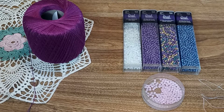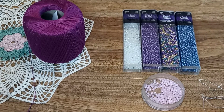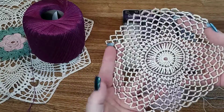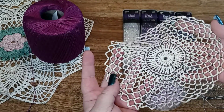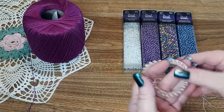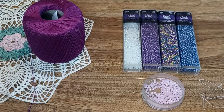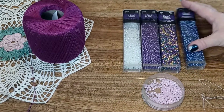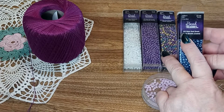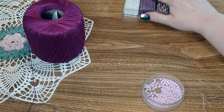And today I'm going to show you how to string on beads so that you can crochet beads into your projects. Here's one of my projects, a doily with over 400 beads on it. I love beads. You can do the friendship bracelets with beads. Beading is a lot of fun. But how to string on beads if you're just brand new to it. I like to start with the 6/0 beads for like the bracelets. I do use the tiny ones in other things, but those are 6/0.